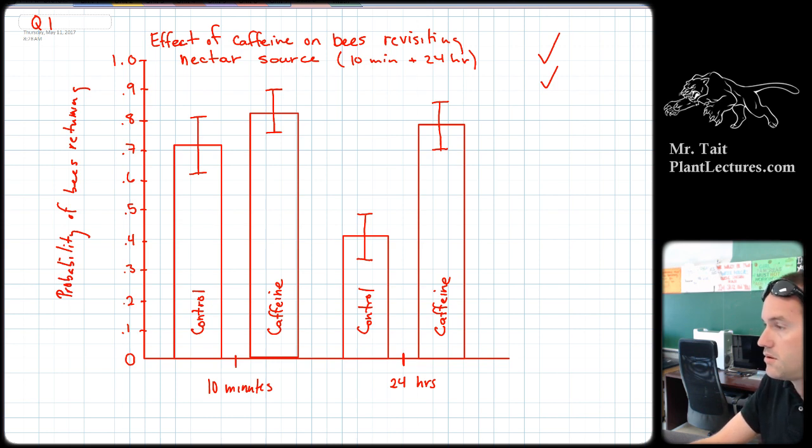Yeah. Just for bar graphs in general, because I had to follow the x-axis, I had 10 minutes way over here, and then I had 24 hours way over there. Yeah, you didn't need to do that. I don't know if they'll. Did you still do a bar graph? So then I crossed out my y-axis, the probability of these returning. So I have to really make this, oh yeah, do a new graph in the middle of the big graph, so it'll work. But I was just wondering.